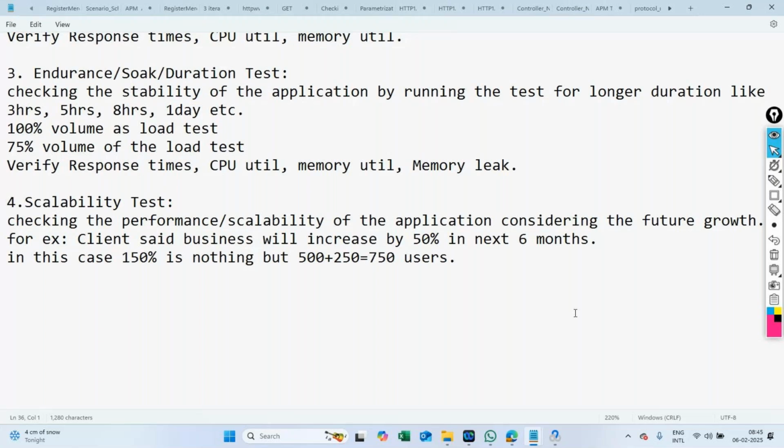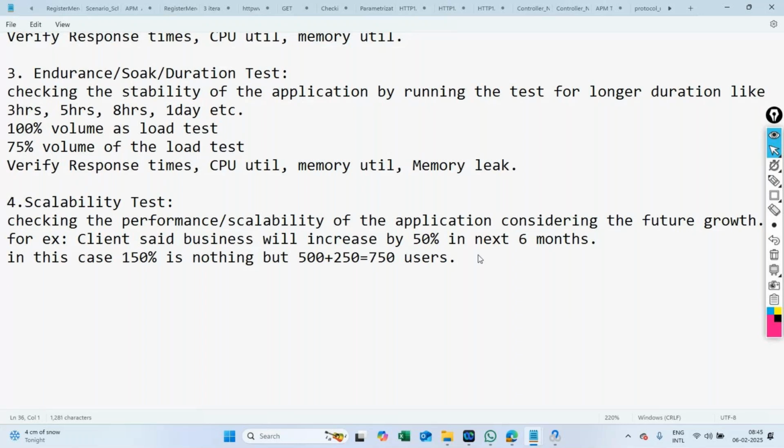This is the same statement they used. Due to the pandemic, the number of users accessing our application is going to increase up to 400%. What do you mean by that, guys? So what exactly do we have to do in that case? Can anyone tell? Any guess?